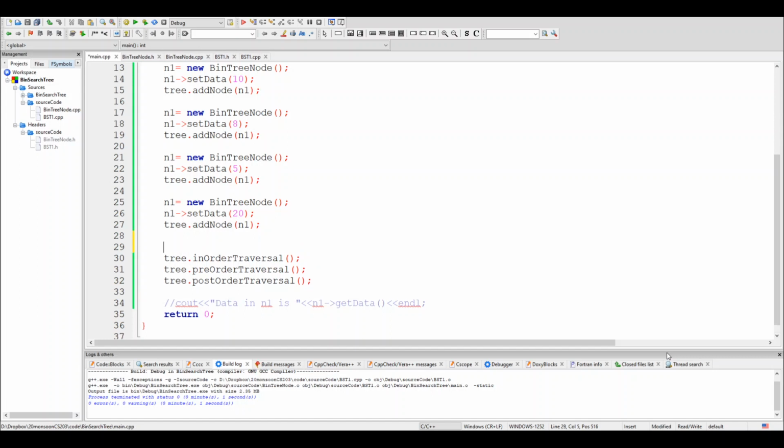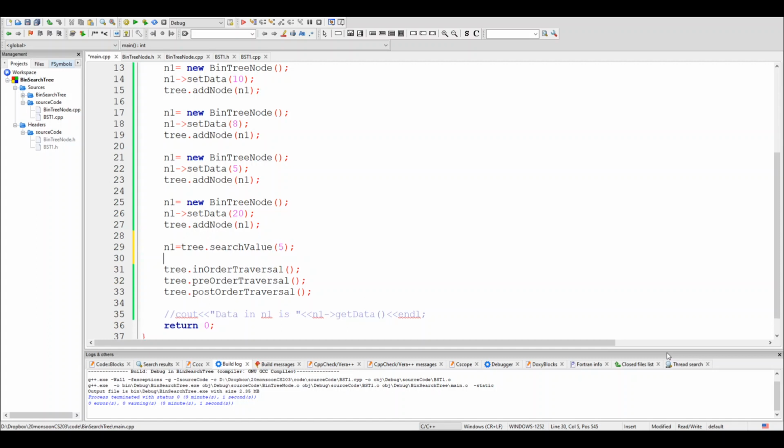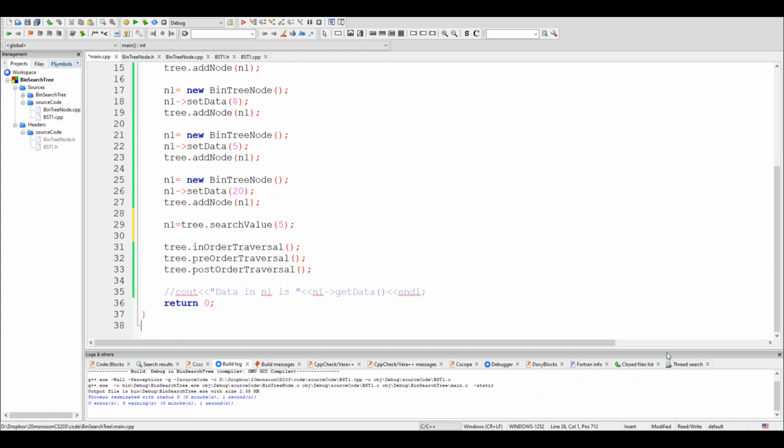Let's say n1 is equal to tree dot search value, I'm going to give value 5, and when I receive the result, I'll just print the contents of n1.